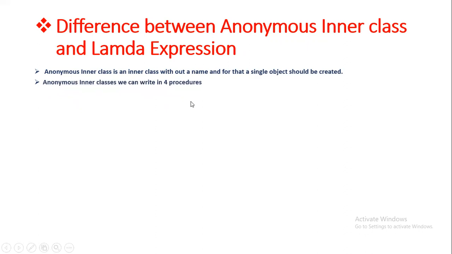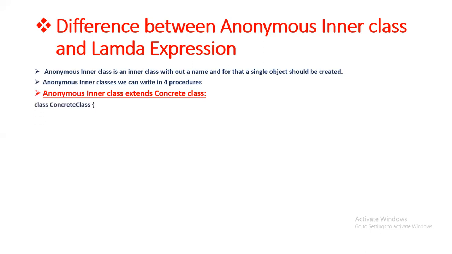Okay, for anonymous inner class, we can write for concrete classes. An anonymous inner class can extend a concrete class. But by using lambda expressions, can we provide that? Can we write lambda expressions for a concrete class? No, it's not possible. For concrete classes, we can write anonymous inner classes.